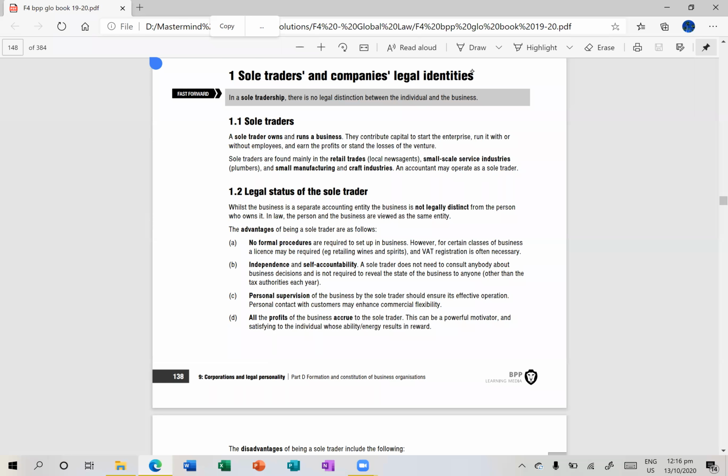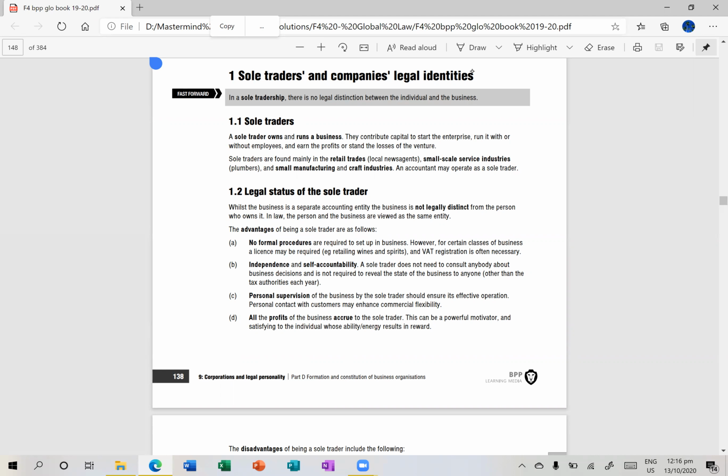In this case, the entity that is the business, the sole trader business, and the sole trader himself, who is the sole owner of the business, they both are considered one entity. Legally, the business itself does not have any separate legal entity. If the sole trader dies, the business is going to end because it does not legally exist separately in the books of the government or in the books of the business. Okay.